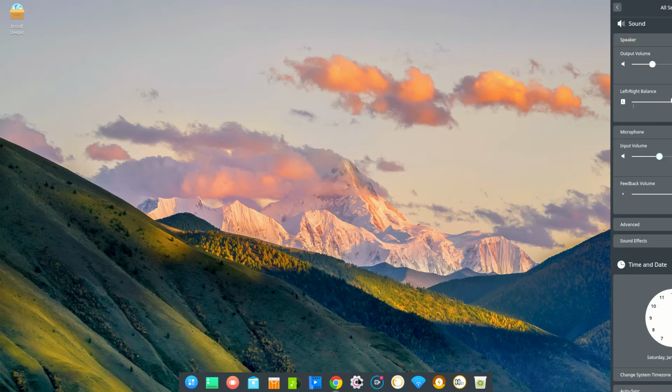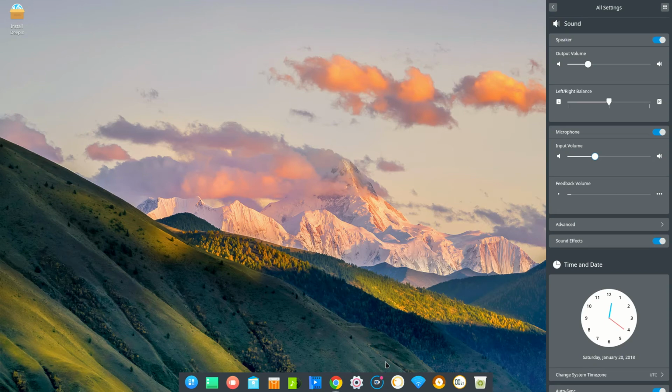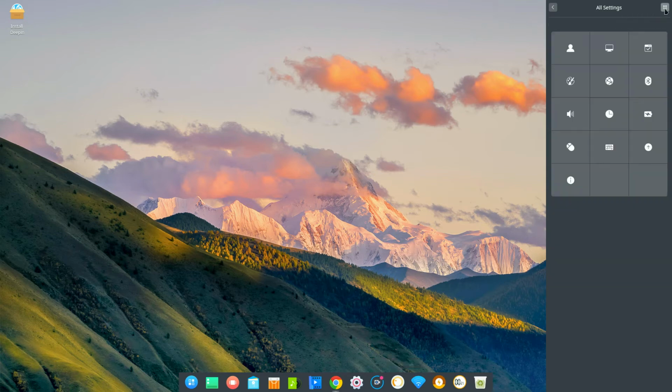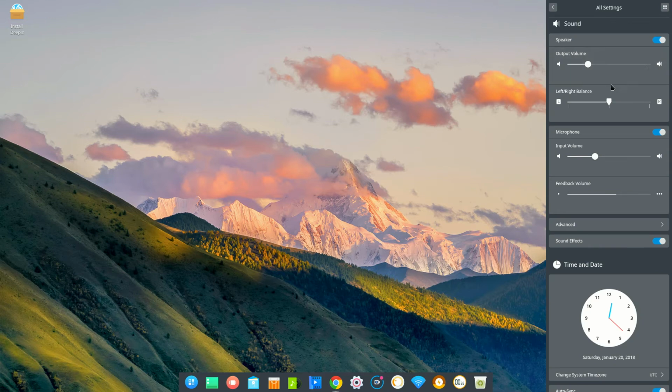Now, the next thing is our control center. So in some Linux distros, you might actually have to go into a completely different thing, like your application dock, go into your settings, see all your applications in your settings, and then adjust your settings that way. But in Deepin OS, your settings just come out as a bar on the left side, and you can actually organize what each thing looks like, which is very nice.